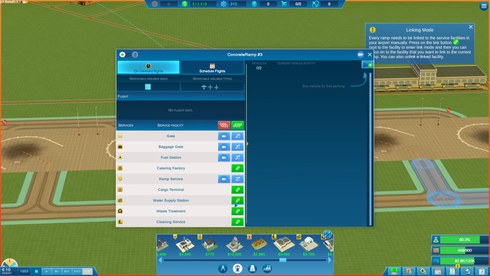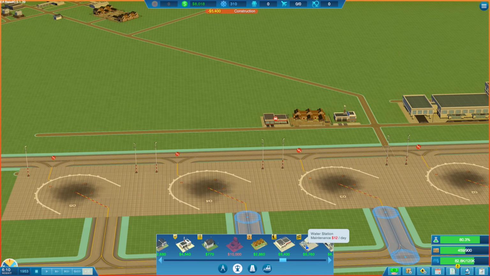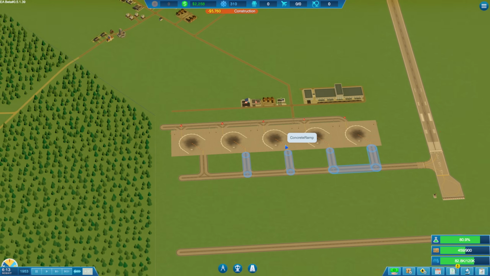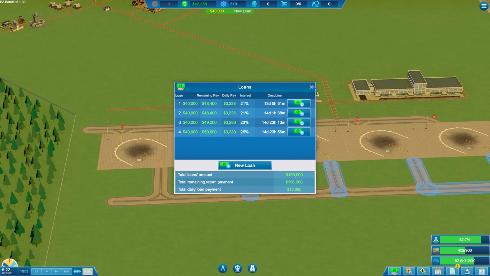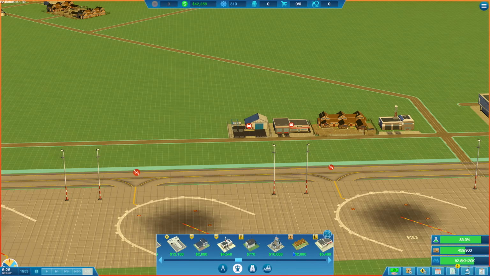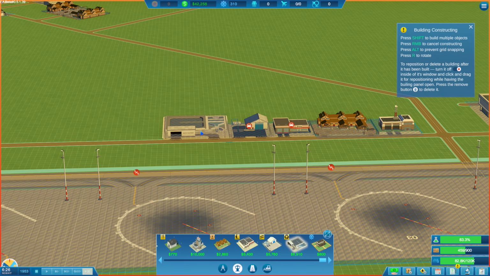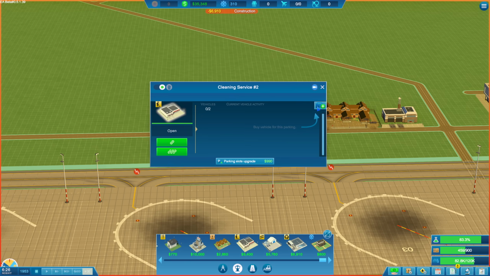What else? Water supply. Water supply, waste, and cleaning. Cleaning. Water. And then we'll get waste, hopefully, as soon as our first aircraft arrive. Just kidding. We're just going to get another loan. You know what? Why the heck not? A 25% interest is nothing. I've paid more interest in other games before anyway, so it's fine. Okay, treatment facility. Good stuff. You know what? After that, I think we just buy offices. I think that we unironically just buy offices, right?